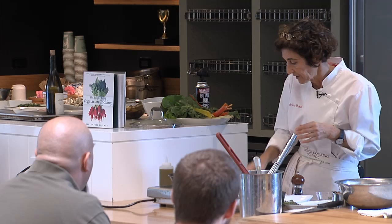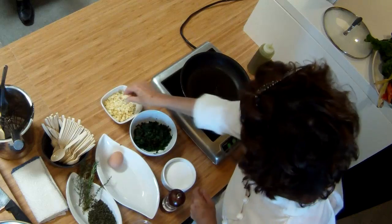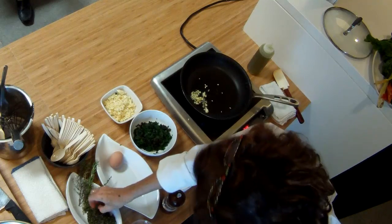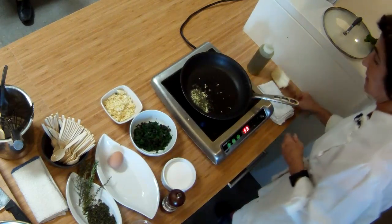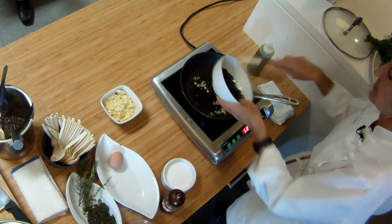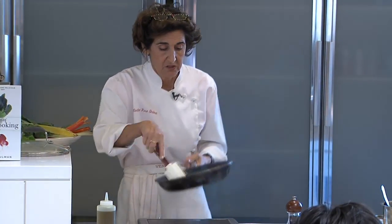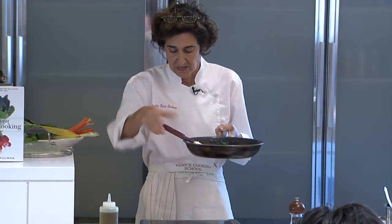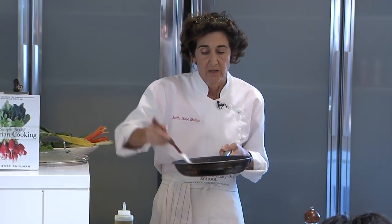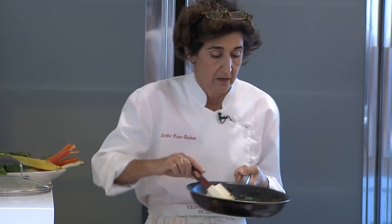And then we want to season those greens just with a little garlic and olive oil and thyme and rosemary. So garlic cooks really fast. Like I always say, when you can smell it smelling good, that's the time to add your other ingredients. That's like 30 seconds. Otherwise, it will burn, which it actually just did. I'm just getting used to this induction burner. But all you're doing here is infusing your greens with the olive oil and the garlic. You want to season them.